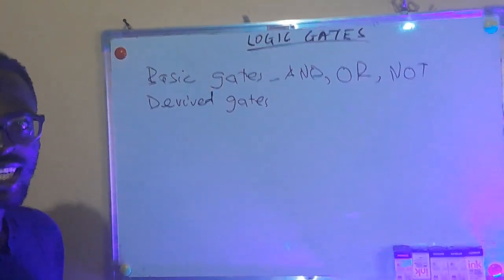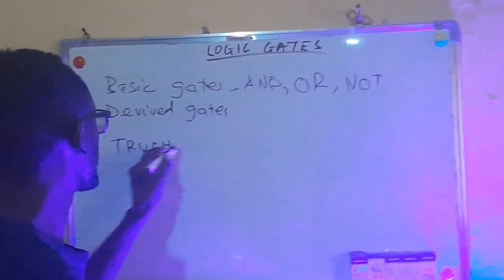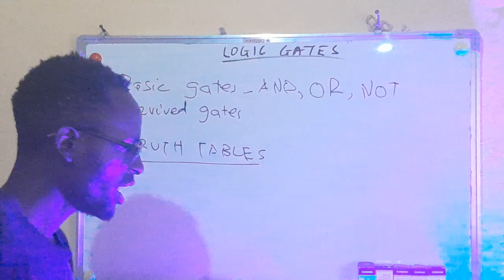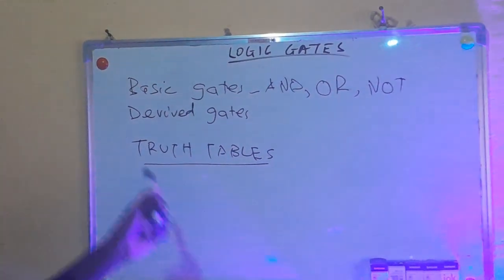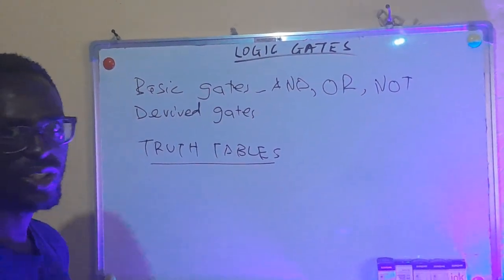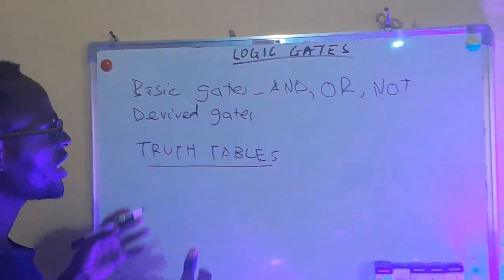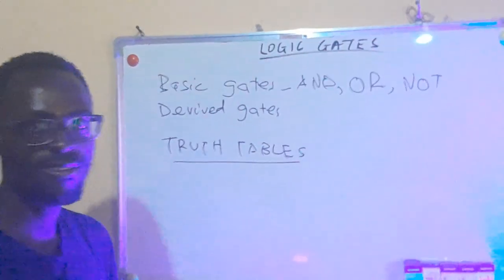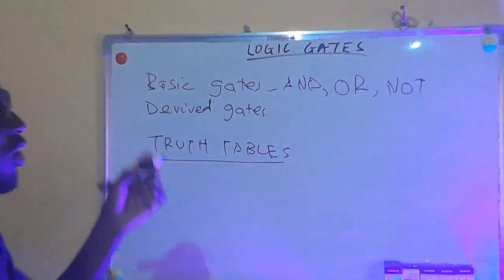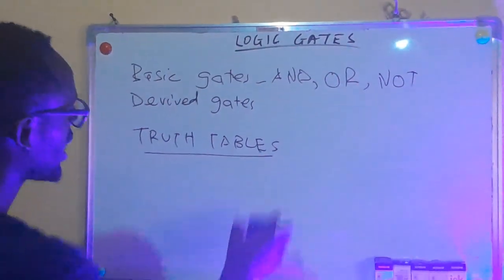But before we look at the gates, I'd like to mention the truth tables. For each of these gates mentioned above, we will draw their truth tables. Truth tables list all the possible combinations of inputs and outputs that can be gotten from all the inputs that are fed into these gates. So we will start with the OR gate.